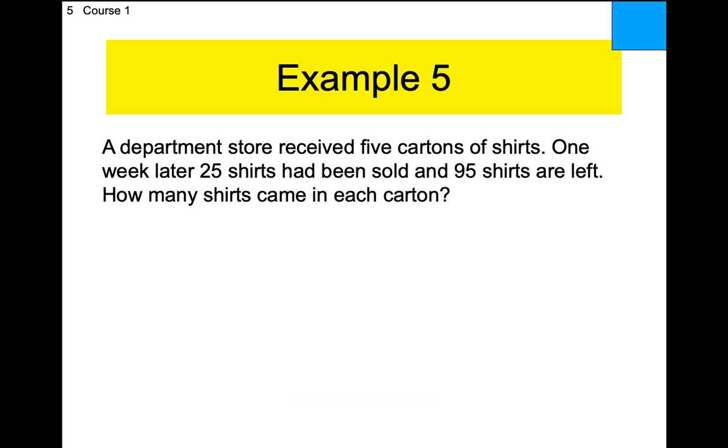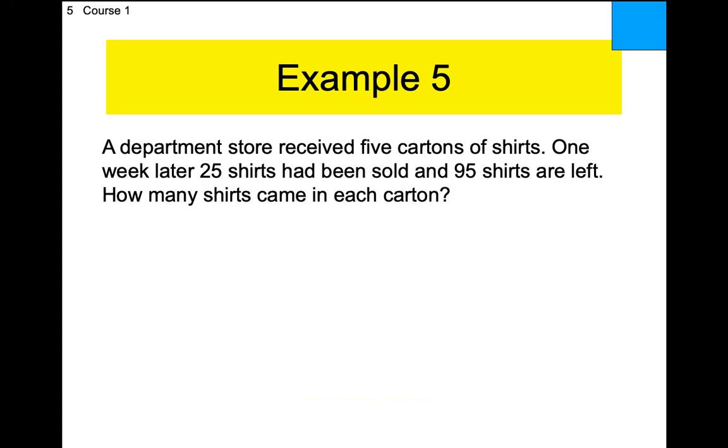Once again, it seems like an impossible problem. How in the world do I know if you don't tell me how many are in each box? We do. It's unknown. So once again, our old trusty technique of drawing a picture works. At the start of this problem, before anything's sold, before anything's done, what do we got? We got a department store, and what's in this department store?